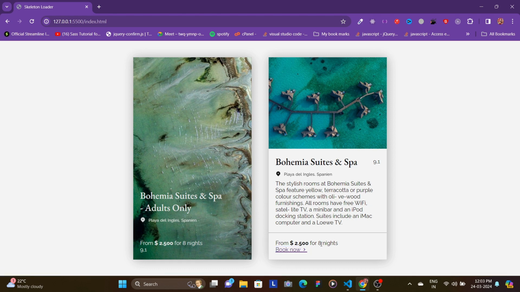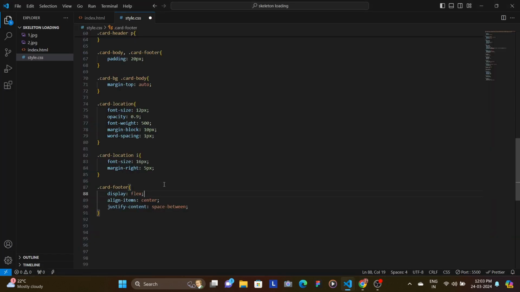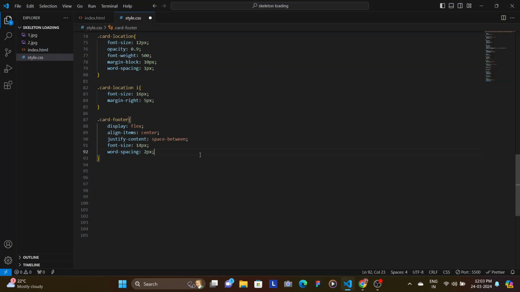So both of them get pushed, and then one is on the left corner and another is on the right corner, basically taking the entire space available. And then also we want to reduce the font size a bit. Let's save. So this is how it looks. Word spacing to 2 pixels.